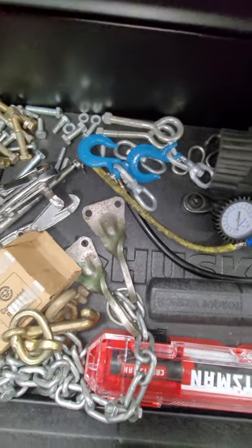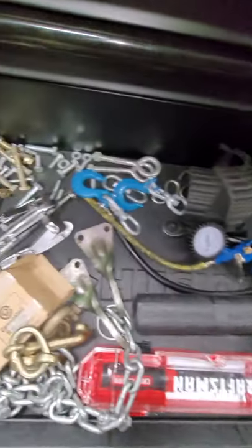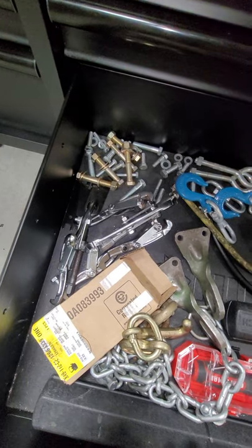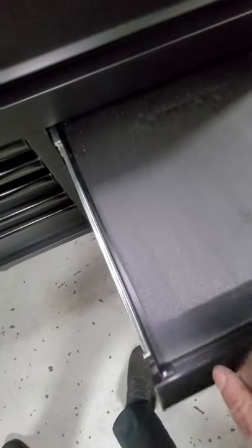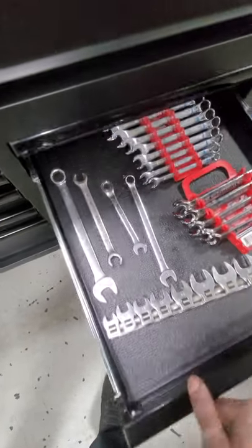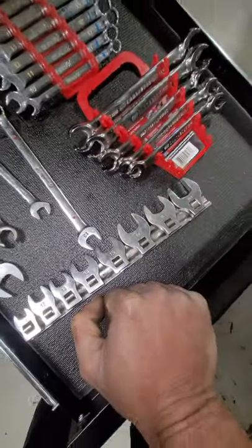pull engines, and more 3-jaw pullers and a bunch of electrical connectors over there that I cut off harnesses when I gotta do wiring, screws and stuff I can hook, disconnect tools, my cut-off wheels and all that. I keep all of that in the bottom drawer down there. That's where I keep keys at, in that drawer, so ain't too much in there, but they get racked up during the day. With some line wrenches, metric Cobalt set, crow's foot set.